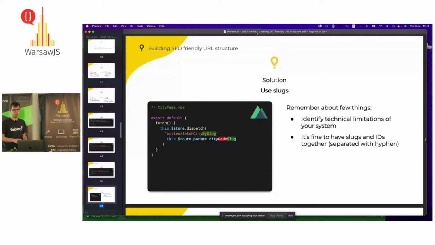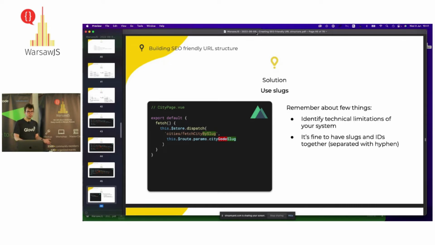But remember, you need to identify technical limitations of your system. Sometimes it might simply not be possible to add slugs instead of codes because your system does not support this, and you will need to create huge time-consuming overrides and fixes, and this might not be worth it.